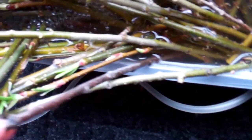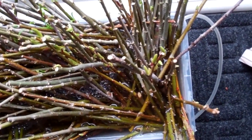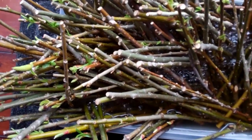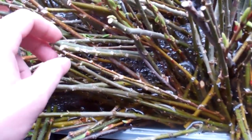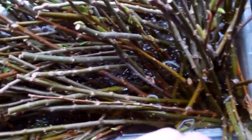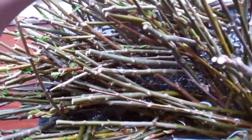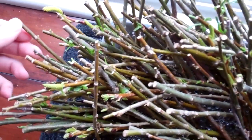So I'm hoping I'll get a pretty good level of propagation out of these things. My plan for them is to plant them all along the front fence of my house. They're supposed to be a good sound barrier, good visual barrier. I'm still working out the math, but I think I'm going to do 4 rows of them, spaced 6 feet apart, and then each plant will be 8 feet apart.